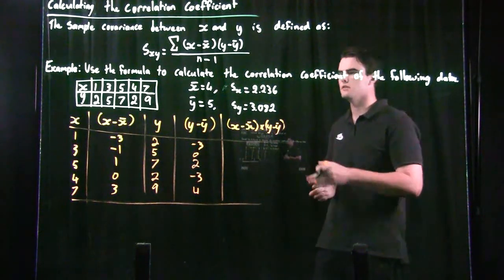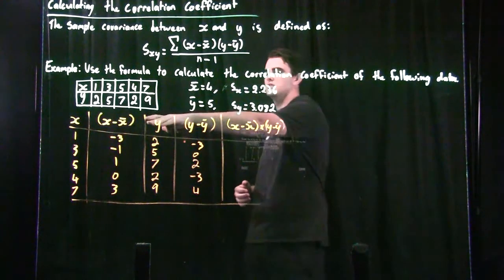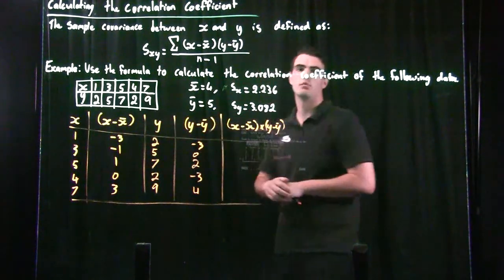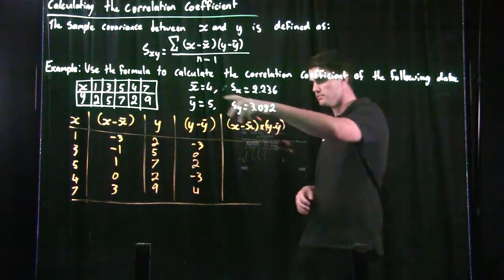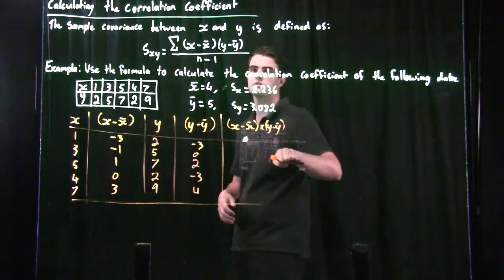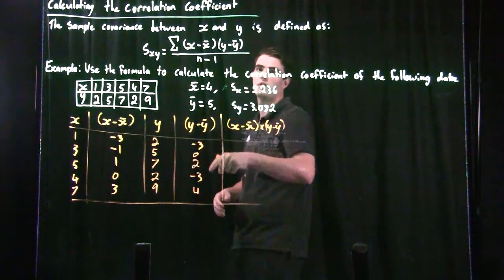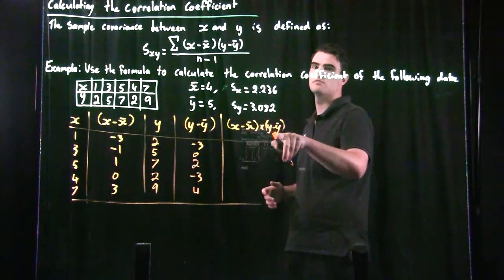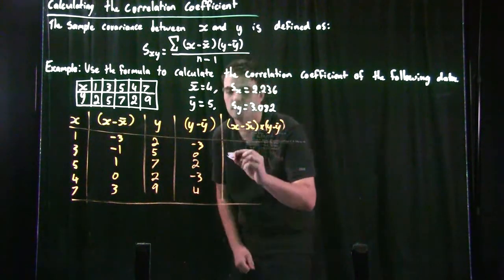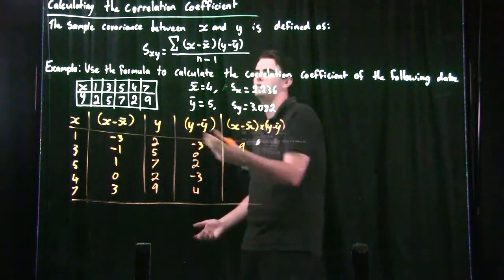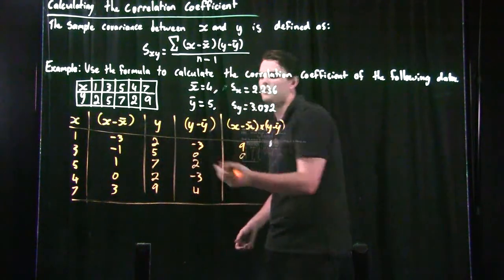So what we are going to do now is this last little column here. All it's asking us to do is, as you can see, we've figured out x take x mean, and we've figured out y take the mean of y. All we've got to do now is multiply these two together to figure out our answer. First one, remember we're working across the table in our lines on your paper within your table. So we've got negative 3 multiplied by negative 3. Remember, if you get confused with negatives, chuck it in your calculator. Gives us 9. Negative 1 times 0, same thing, I'm just going down the line, is 0. 1 times 2, 2.